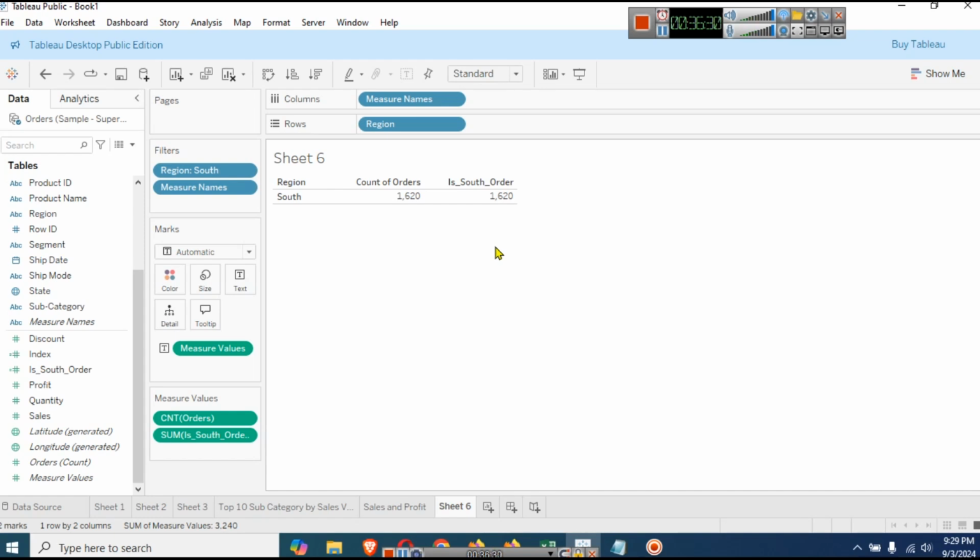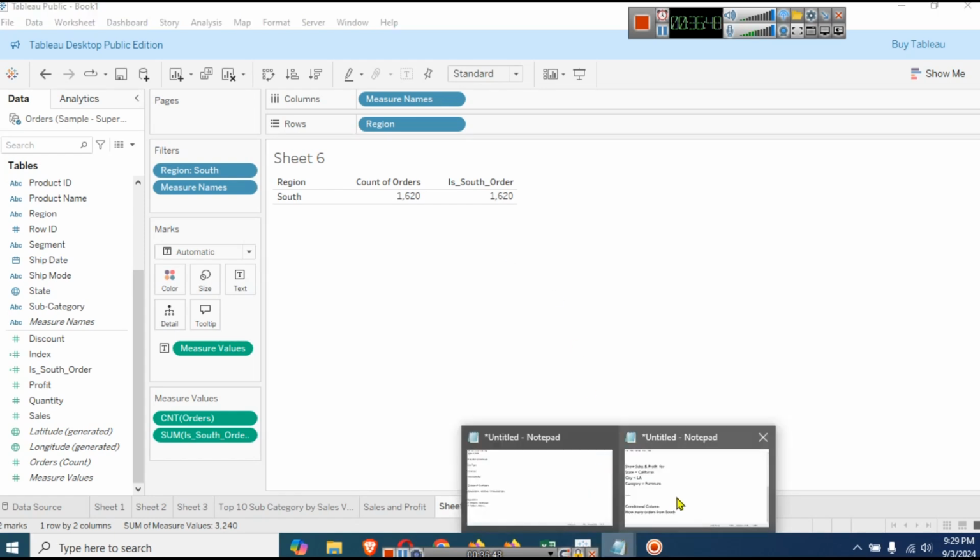In that case also you can do something like this. You can create a calculated field, and then use it in finding out tax in the South region and tax in the North region. You can do a lot of things, but these are small things that you can learn.